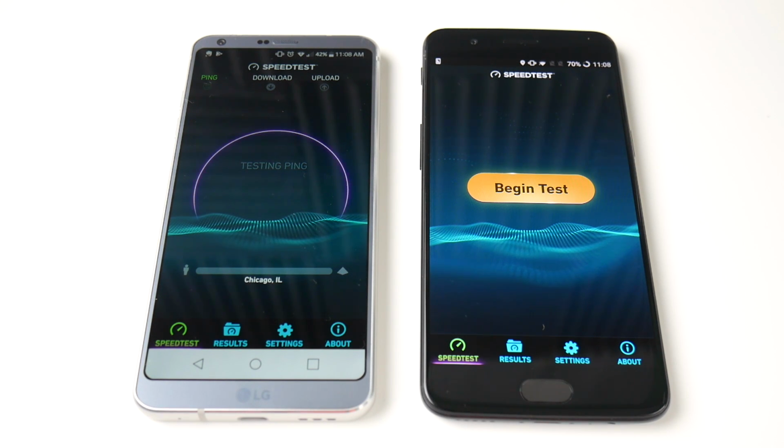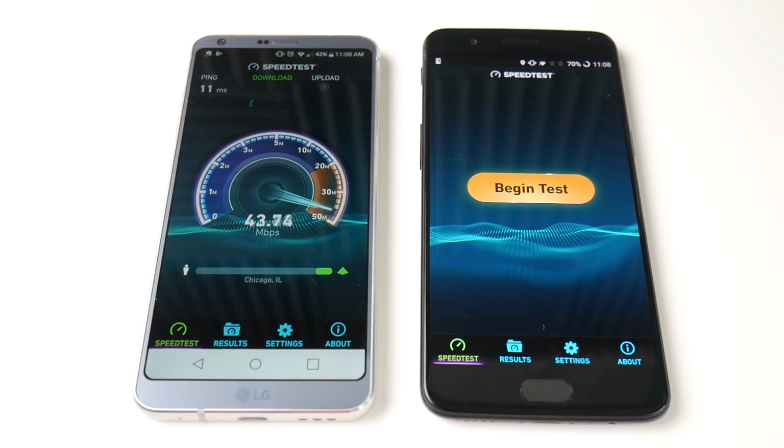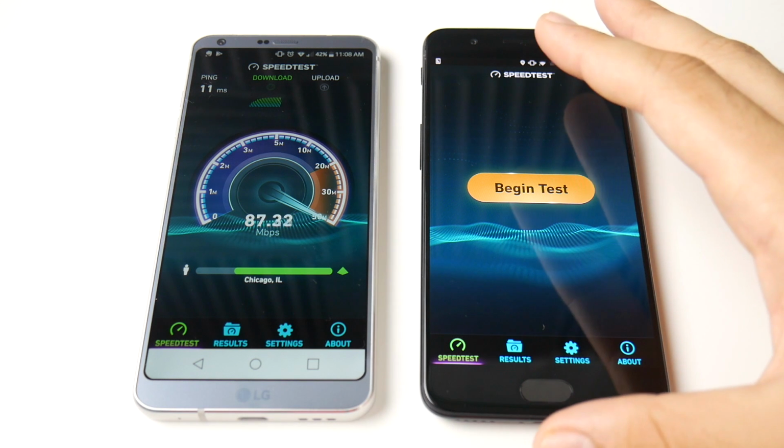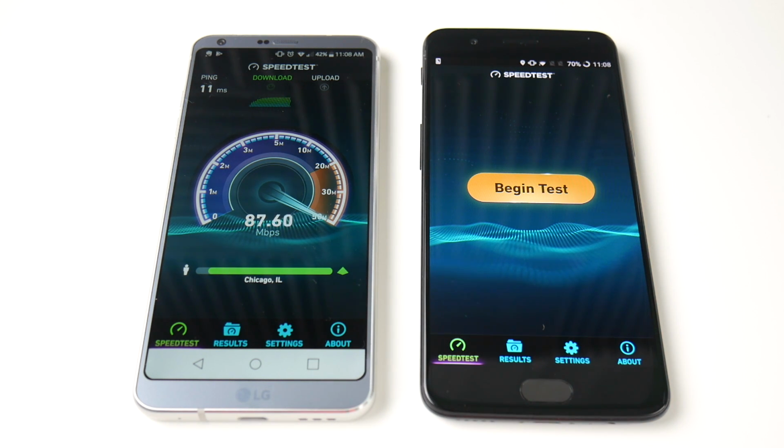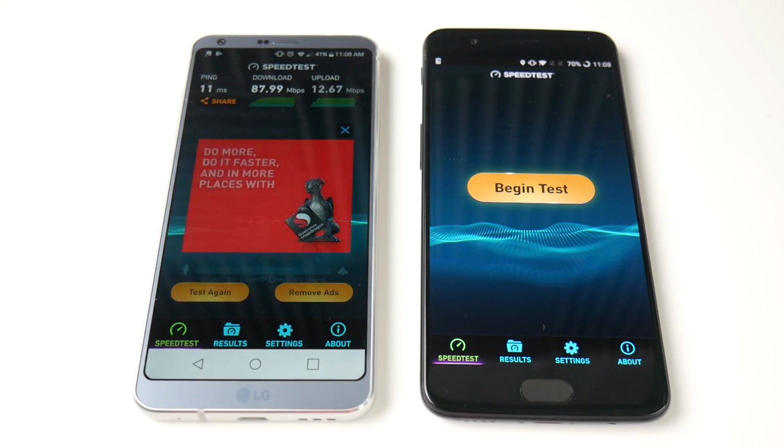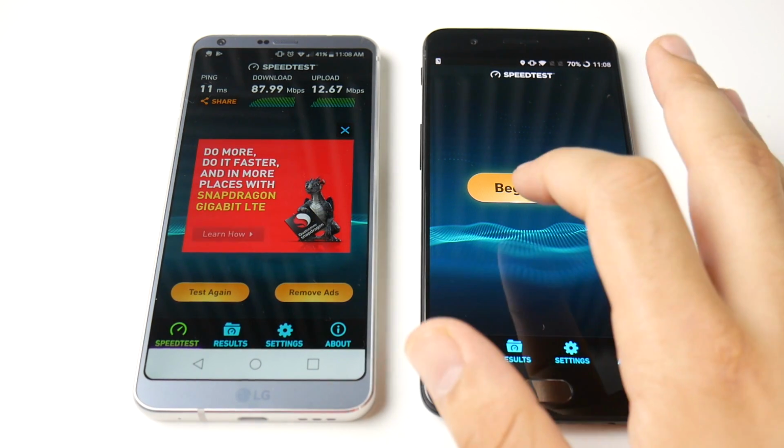Now, if you look on the used market for an LG G6, you're going to find it around, I'm going to say, 500, maybe under 500 if you look on Swappa. But for the OnePlus 5, it's under 500 as well. So these are pretty ballpark close to the same price range. But I do think you get a better phone in the G6 with its dual camera setup. It's a little bit better. But I'm going to do a full comparison between these two, depending on how many people request it down below, to see which one is the better buy overall. We need to do a full in-depth talk about those things.